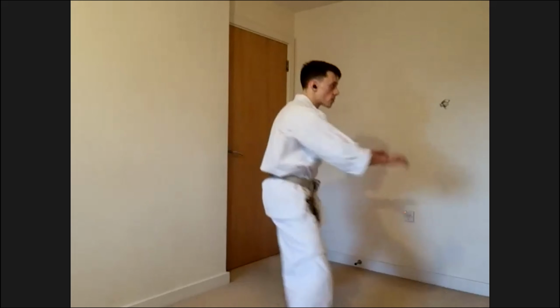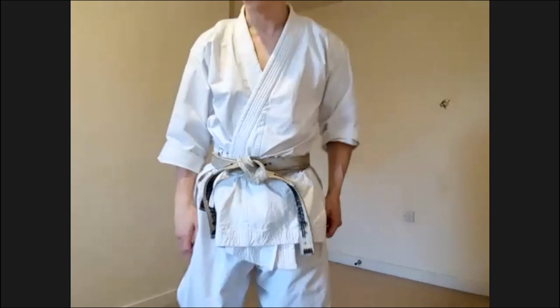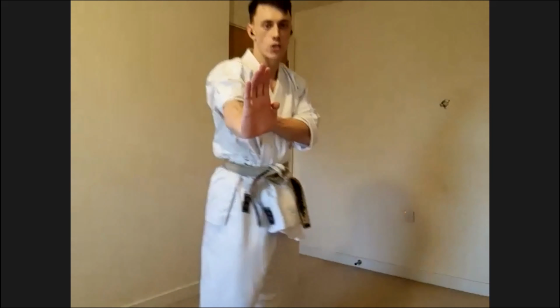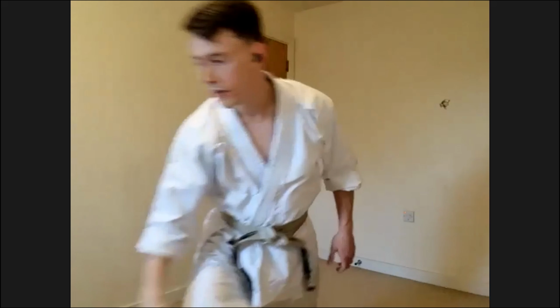Yeah, obviously if it's too narrow, you lose your balance. If it's too wide, with hip rotation, it doesn't add any power going forward. Yeah, you want to get that rotation so you can send weight in. So squeeze the left, right hand under, and you step slow and smooth to the back Tate Shuto. One quick point about Tate Shuto. Try and get that edge of the hand forward. So it's not like you're doing a high five. Edge of the hand, that shuto part of the hand is going forward.